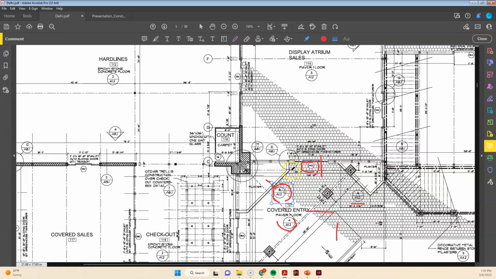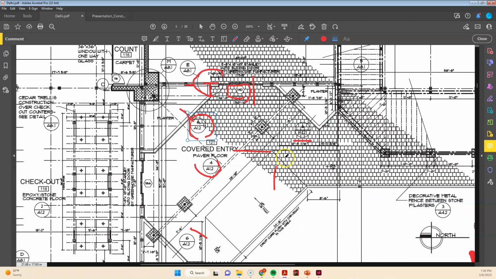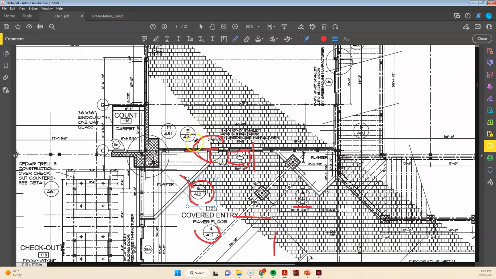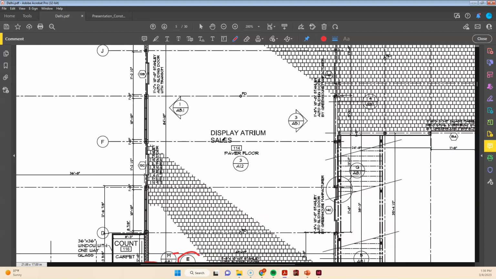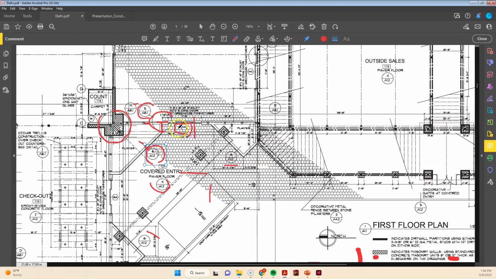Here's an area where it looks like this planter meets the door that meets this wall. So a couple things are coming together. So that I would find on sheet A81, drawing E. Same here, a big corner detail, a lot of masonry coming together. Same sheet, A1, detail M. So this is what I meant by the road map. Then we're into the atrium.